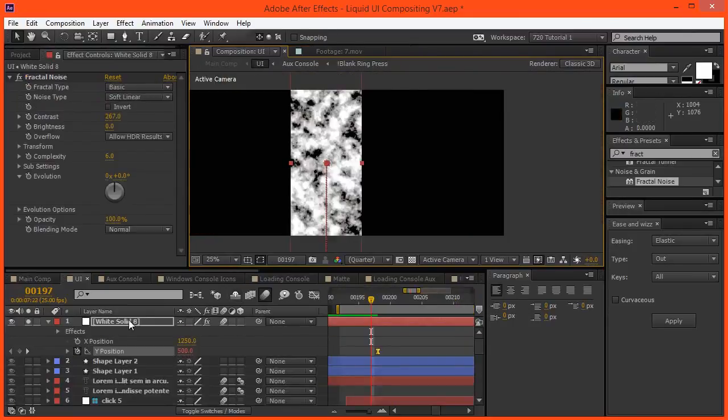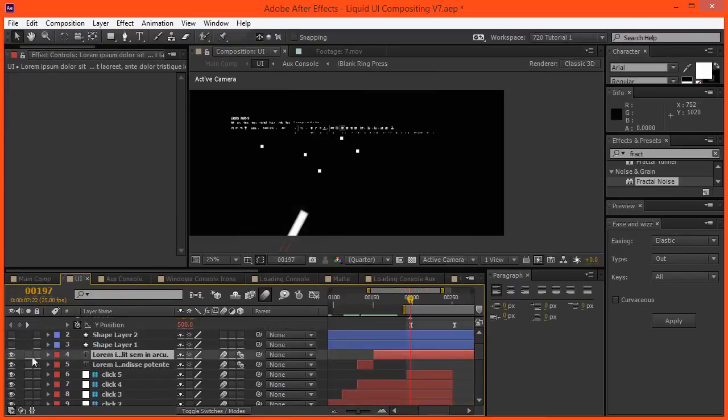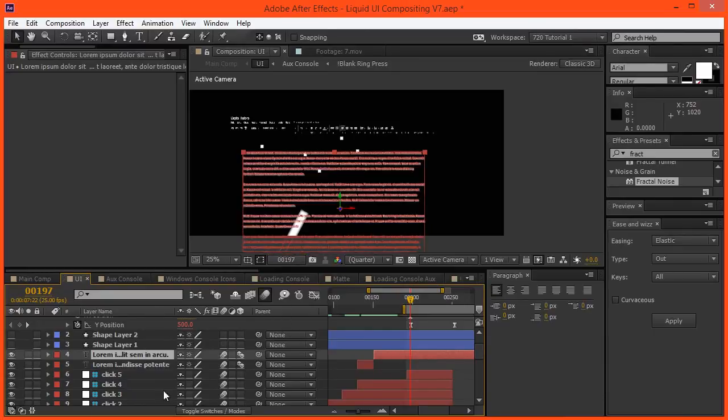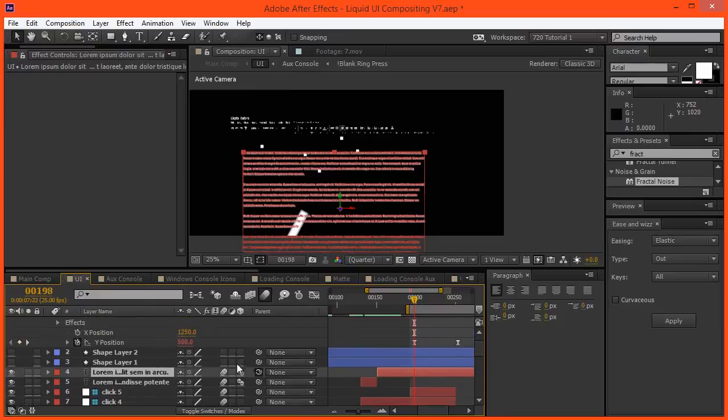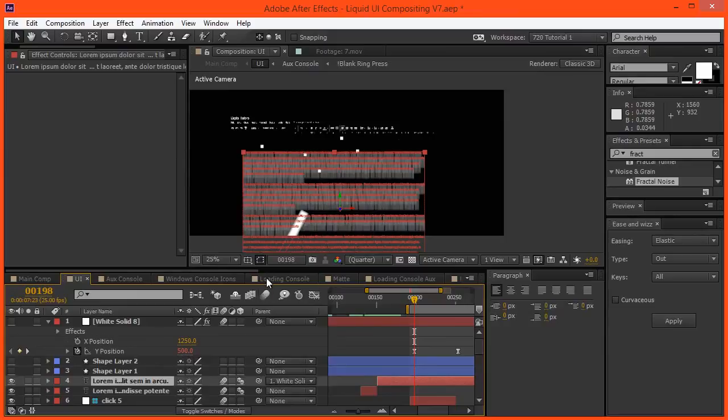Okay, so now what we need to do is grab some additional text because our text does not consist of enough. So if we turn this off and then turn on our text layer, turn this back on, and what we'll need to do is add some additional text in and then parent this to our animation. So let's parent this to the white solid, which is turned off, which is what we want. And let's create a matte for this because what we want is when this text is scrolling, we don't want to see it at certain times.